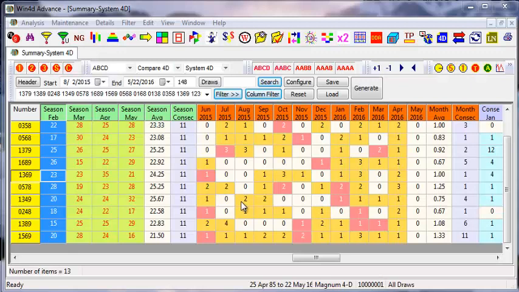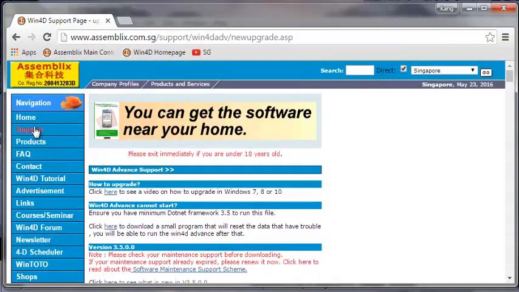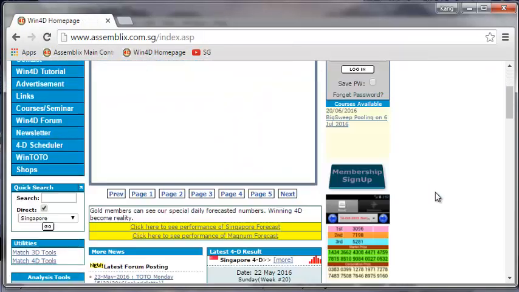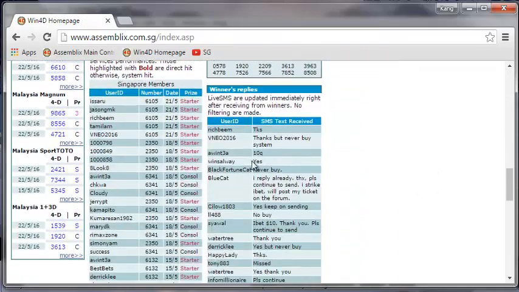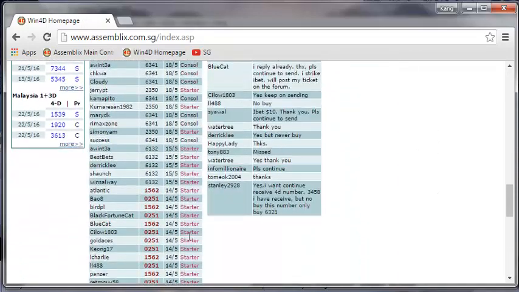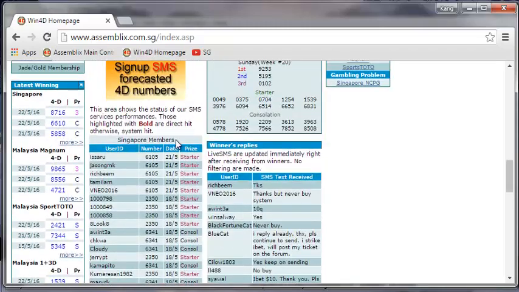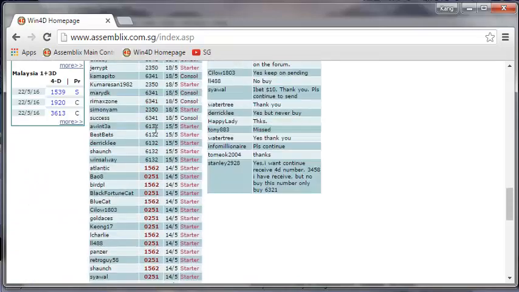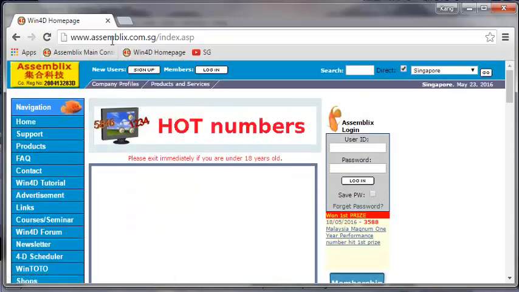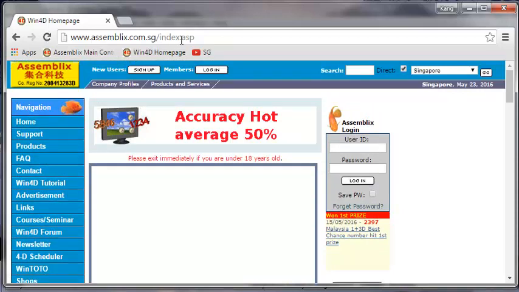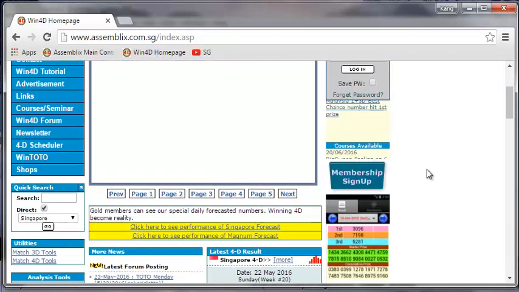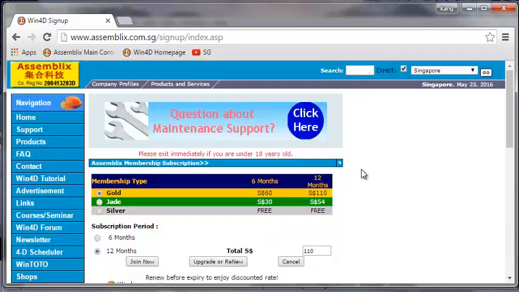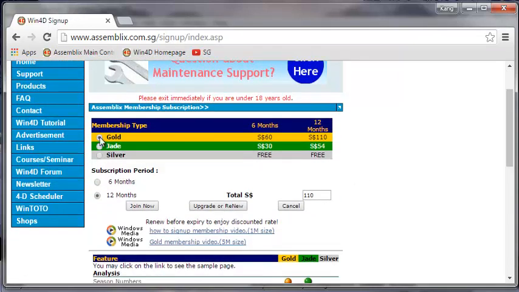Alright, also from SMS4D. This is even better. Win the first prize and second prize, and at the same time also win the starter prize. Now, these are all highly probable because of our Win4D video and at the same time the SMS4D. So if you are interested to join, very simple, as you can see here in our homepage, you can see that our SMS4D doing very well. In fact, for the past few days, a lot of people has been winning. So it's for Magnum also, a lot of people has been winning. You can see all the results are all here.